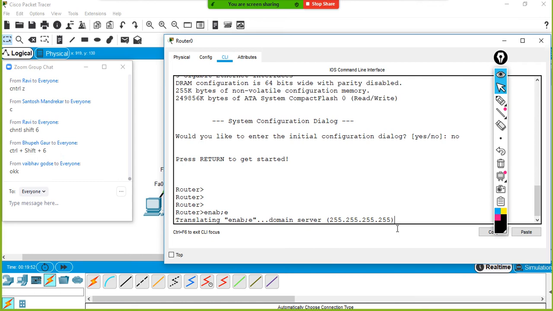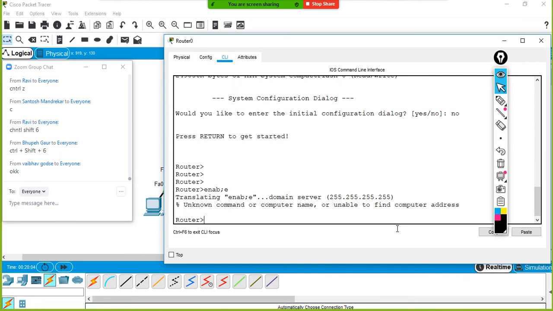In the CCNA lab, especially with voice, whenever you log in to your CUM module, the voice module for voicemail, if you want to come out of that module, you need to press Control Shift 6 X. One guy failed his CCNA because he didn't know this. He entered there to configure the voicemail and configured it successfully, but unfortunately didn't know how to come back. He only needed to press this key and he would have passed. Hope you guys are clear. So make sure you press Control Shift 6.